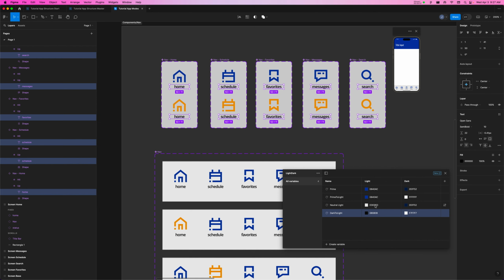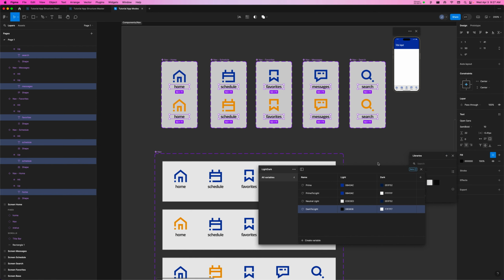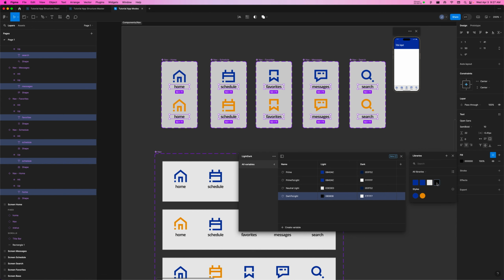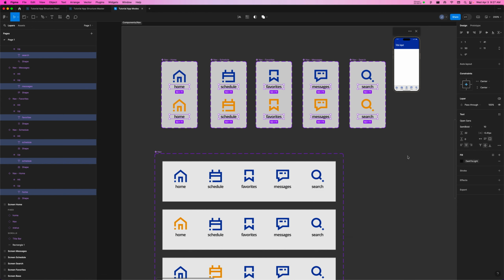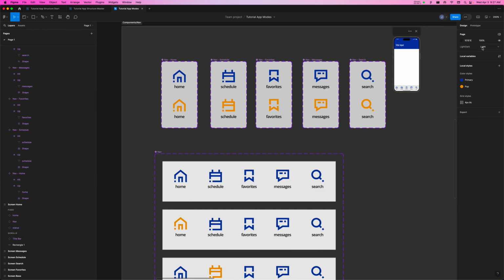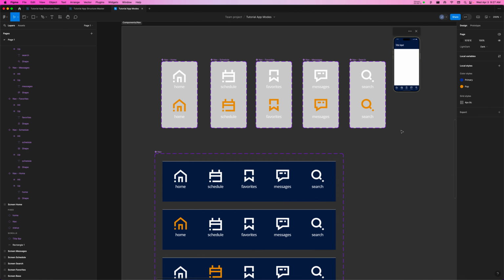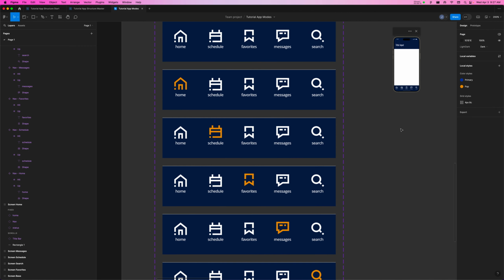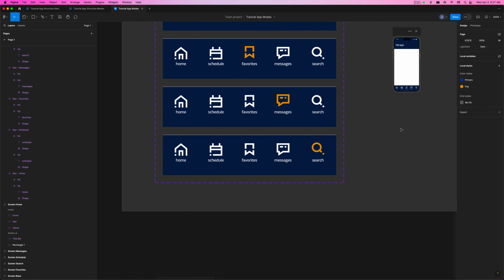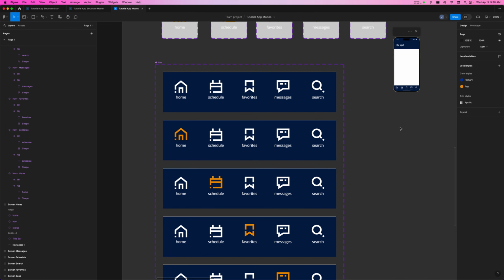Don't know. Okay, so now we want to change that fill to our new dark to light. Alright, so click on the stage there, change it to dark now. That should be working. Cool.